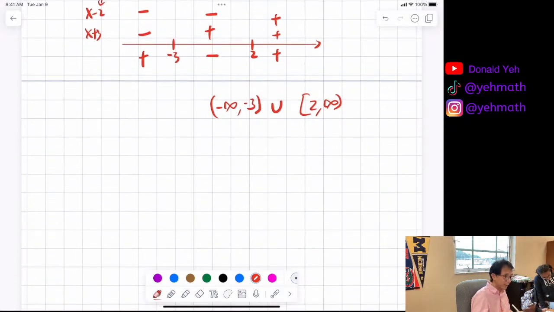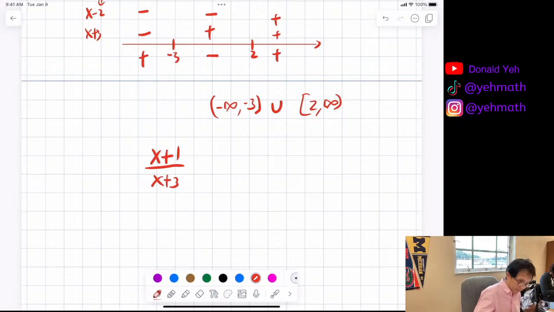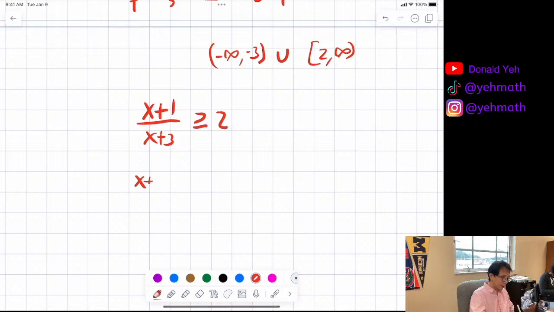Okay, so I'm going to do one last one. This one's still a quadratic inequality. Now here's what I'm going to do to help you on this one. I'm going to guide you through, and I'm going to give you an extra practice question, just because this one's a little bit tricky. The only thing is you have to make sure you set the equation equal to 0, even though they're first degree, they're still rational. So x plus 1 over x plus 3, minus 2, greater than 0.